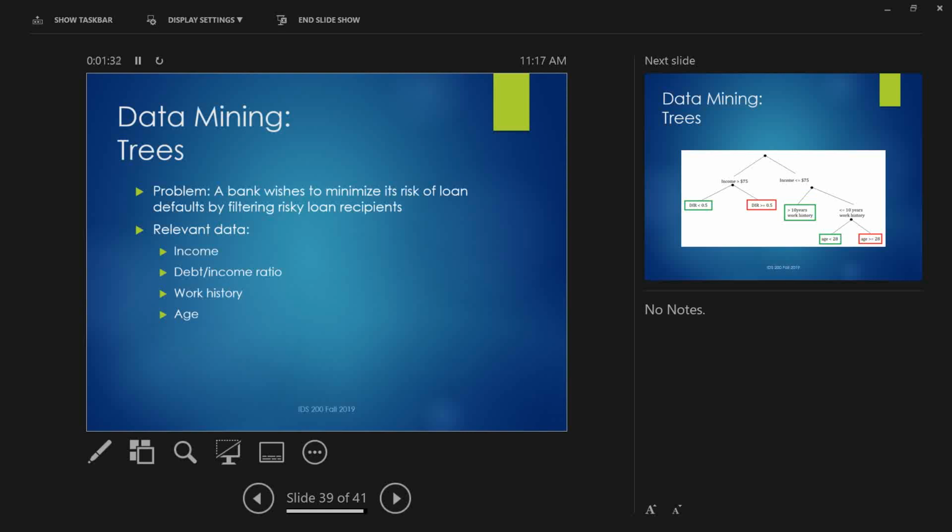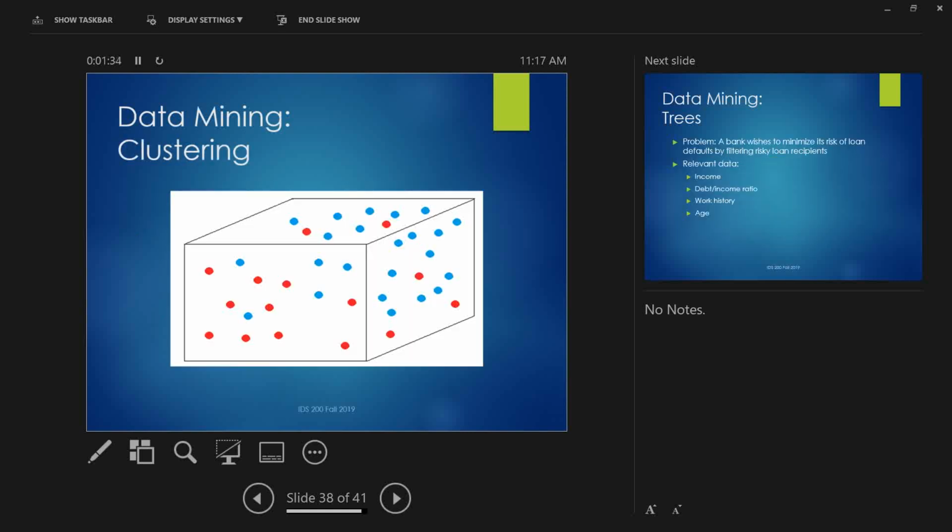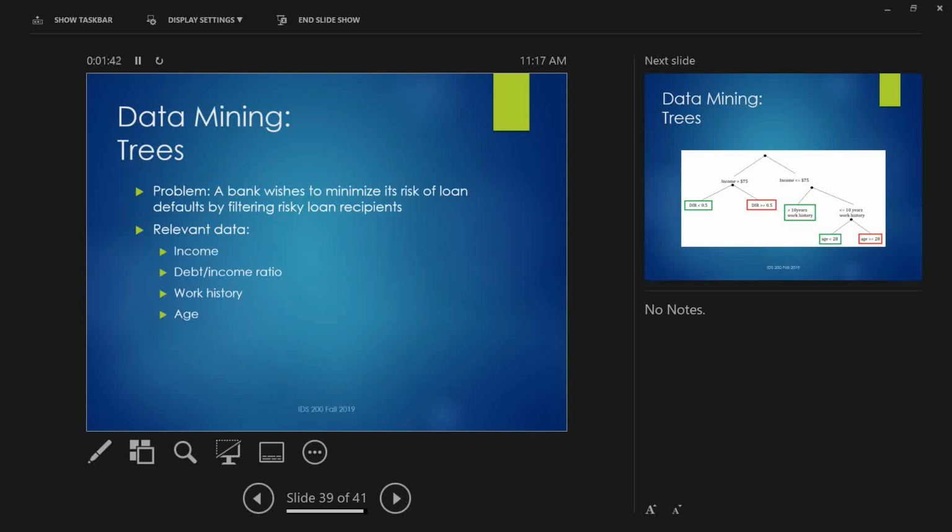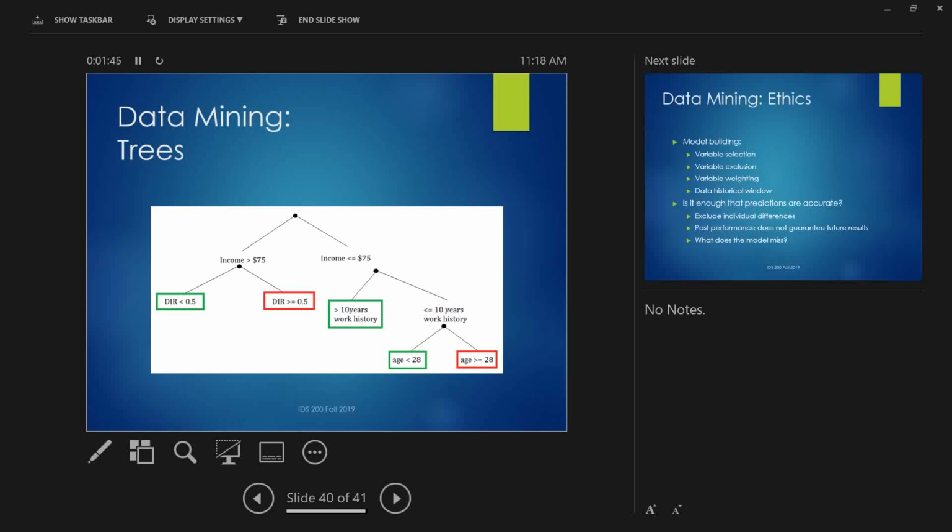So basically, if you were going to map it to a structure like this, you'd have some kind of potentially crazy irregular polygon, possibly with pockets within one side or the other that were different. Okay, so in tree analysis, for example, you might say the first break where we see a significant change is high income versus low income. They observe that the high income loan recipients are much less risky than the low income loan recipients. Now, within high income, they still find some people default, and they identify the main risk factor there as debt-to-income ratio, DIR.